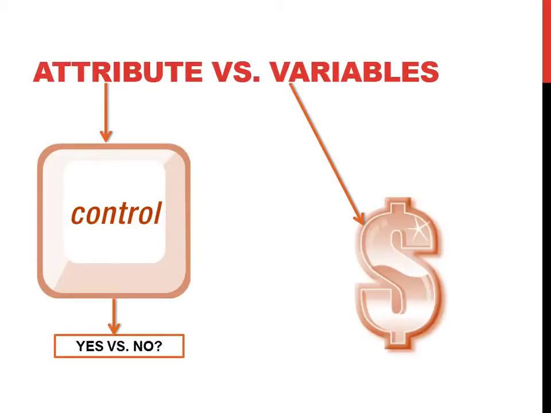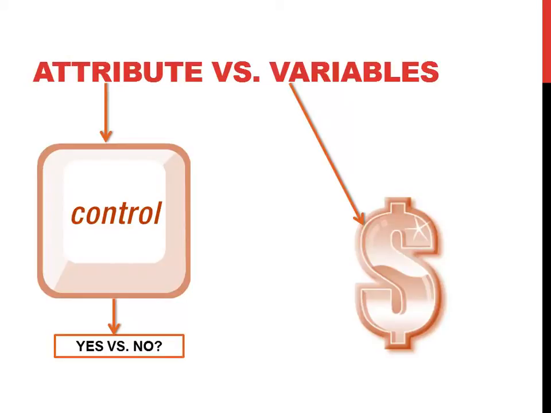Okay. So when we talked about sampling, I said last week that there are two types. We have attribute sampling and we have variable sampling. And attribute sampling is exactly what it is indicated. It is sampling of attributes, right? So we use attribute sampling with internal controls. Why? Because with internal controls, what we're looking for is whether the attribute is there or not, right? If it's not there, it's a deviation or an exception, right?